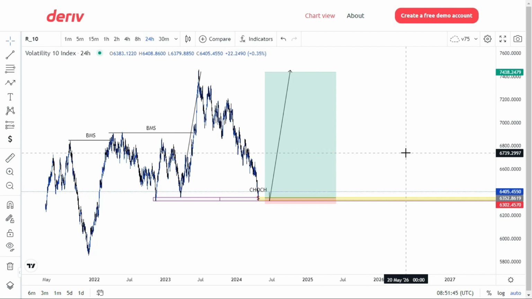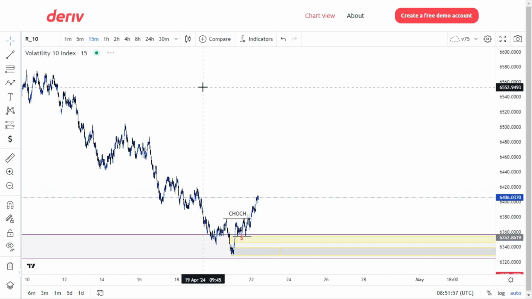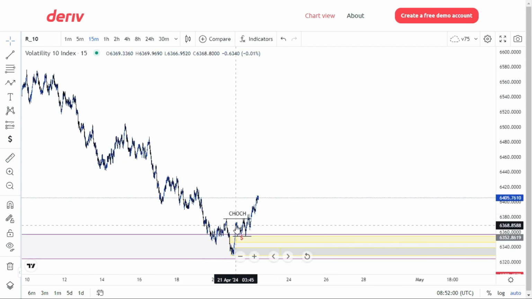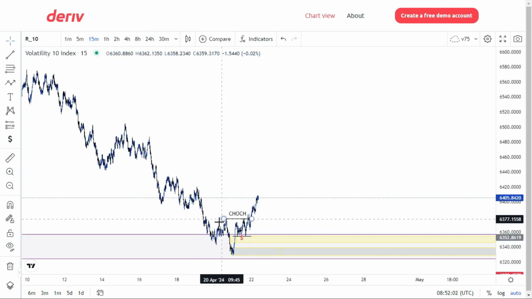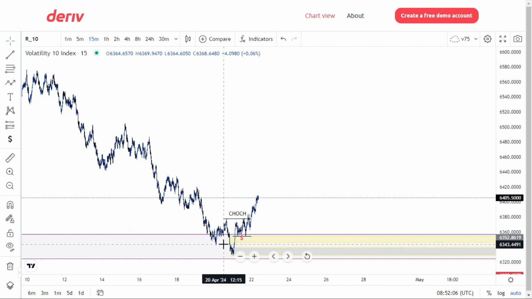For your entry setups, we are just looking at a CHoCH. We just want a CHoCH on the M15, M5, and the 1-minute time frame, like we are seeing there. The moment you see a CHoCH from there, you know that this market is already reversing. They have to tap your higher time frame zone of interest, then give you a CHoCH. The moment they give you a CHoCH, you just expect a corrective move back into those zones, then you're going to rise like that.